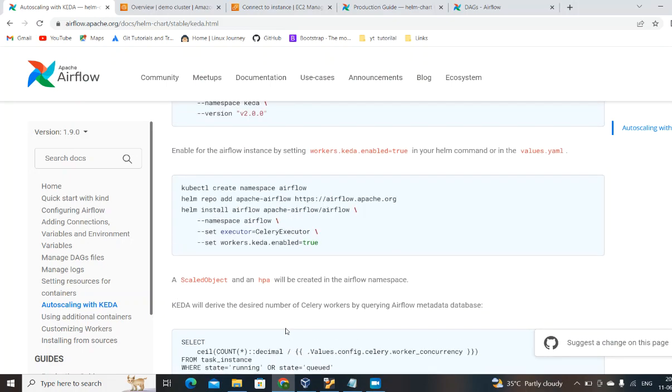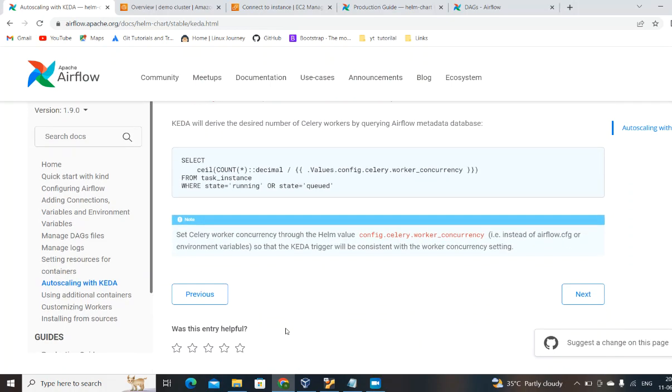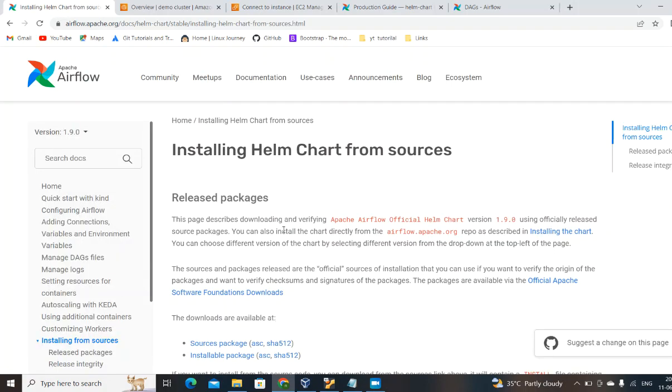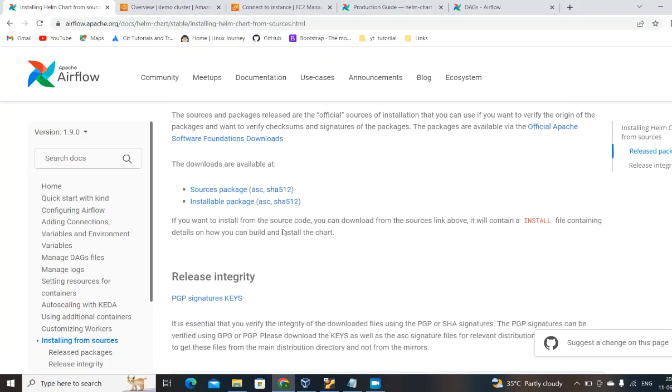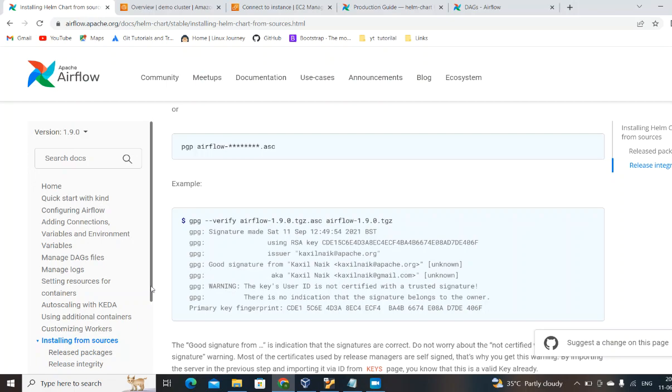Installation is very easy. Then you just follow this particular documentation, and you can easily go. Use additional container, customizing worker, installing from sources. I've not covered that. Installing from sources, you can go here and see its significance.